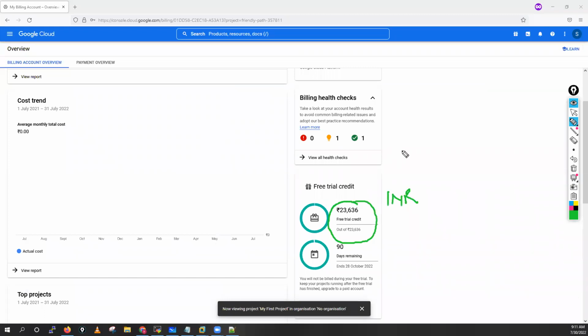In USD, it's around 300 USD. And this amount will expire after 90 days. If you are able to see this free credit here, that is good. It means you have successfully created the free tier account, guys.